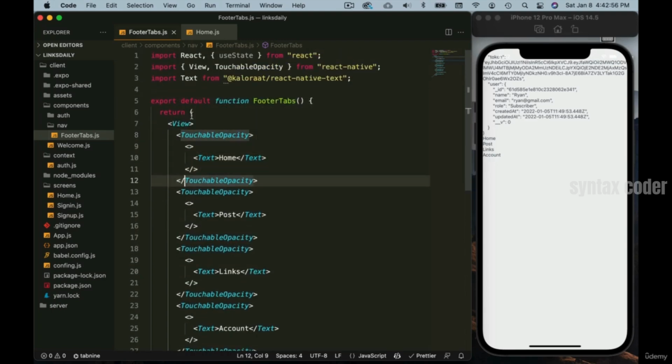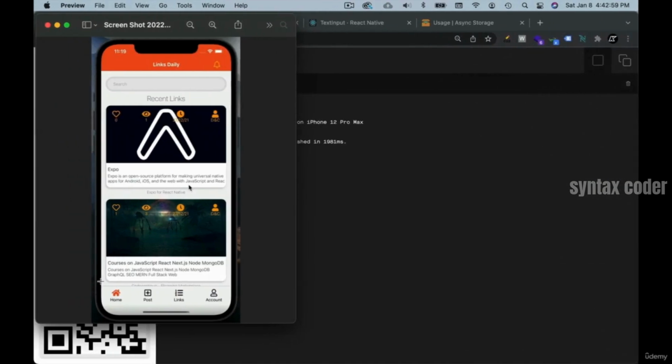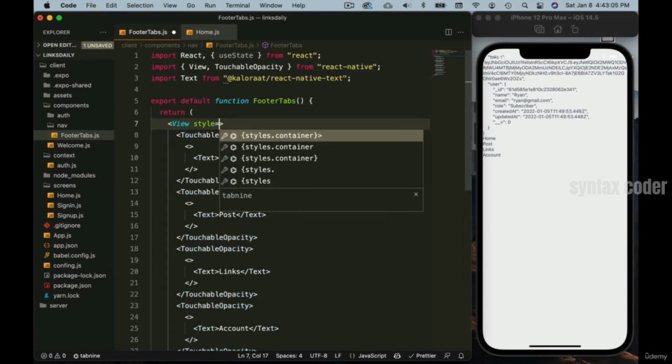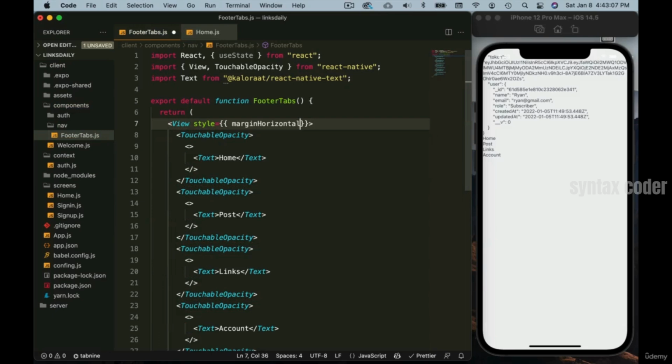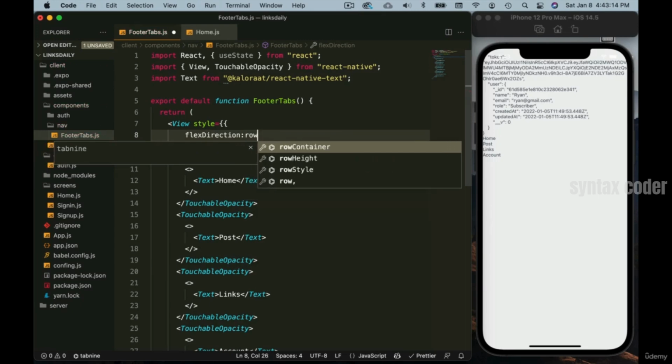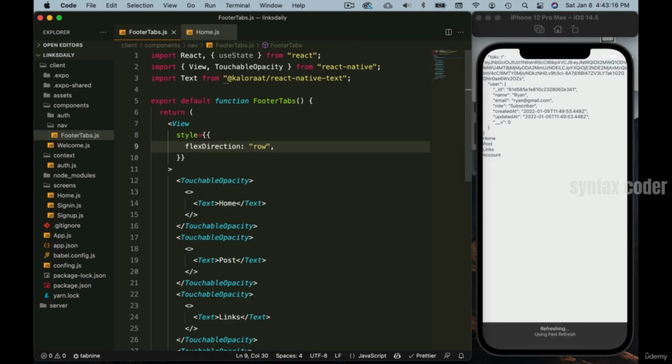Okay, so for now I just want to spread them out like this horizontally. So let's give that a try. So we use styling here. We use flex direction row. Okay, as soon as I did flex direction row, you can see now it is in the horizontal direction.